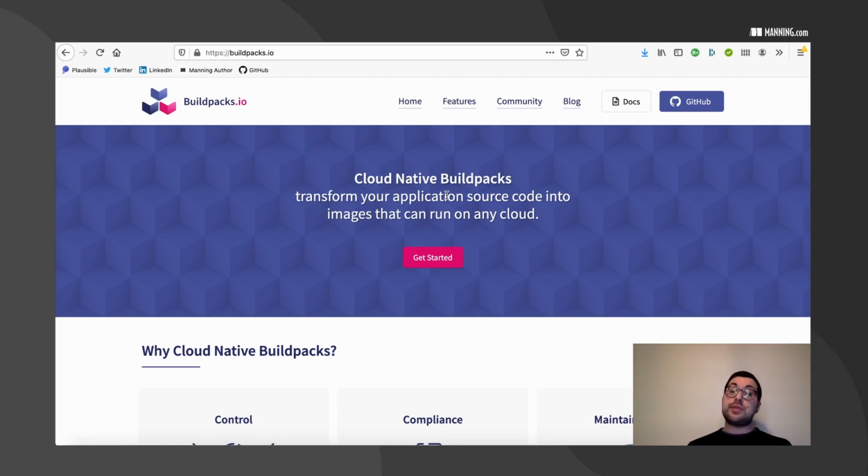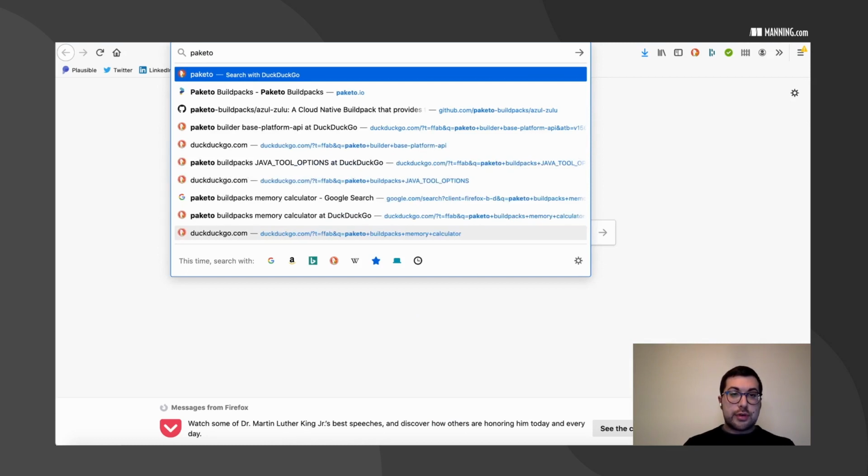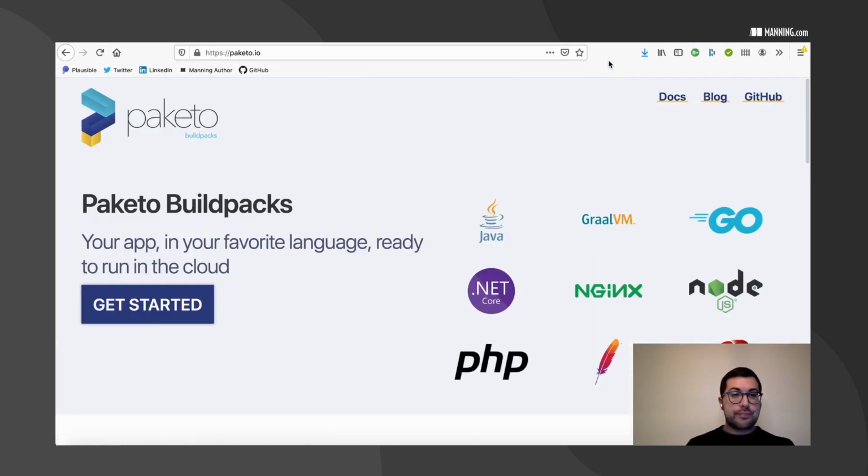This buildpack specification works in a way that it detects what you are using in your project, and then it maps what you're using with existing recipes to build images. So in the case of Spring Boot, it will detect that it is a Gradle project first, and also that it is using Spring Boot. So it will use a builder image that contains these structures to build a good Docker image around Spring Boot. The implementation is Paketo.